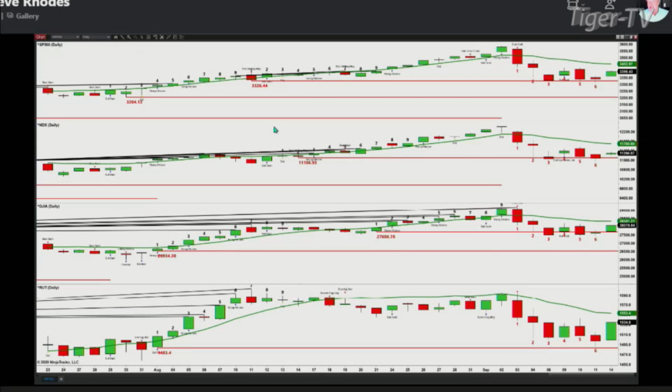If you take a look at the NDX 100, which has gotten the schnot kicked out of it, so to speak, all that schnot was doing was pulling right back to its breakout level. And that's at 11,106.93. It's also trading between support and resistance. Resistance now being its oscillator unchanged line, 11,700. The same thing inside the Dow.